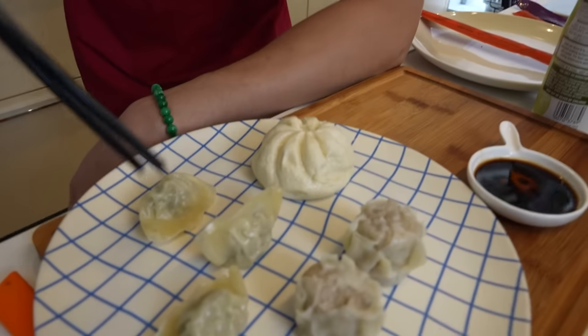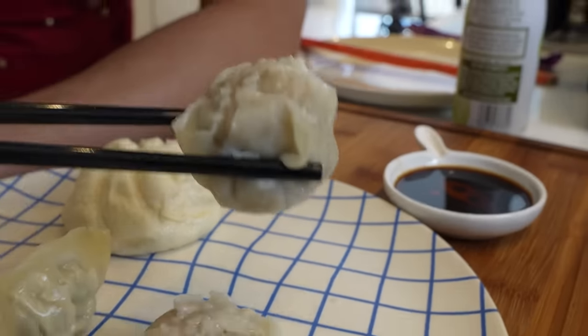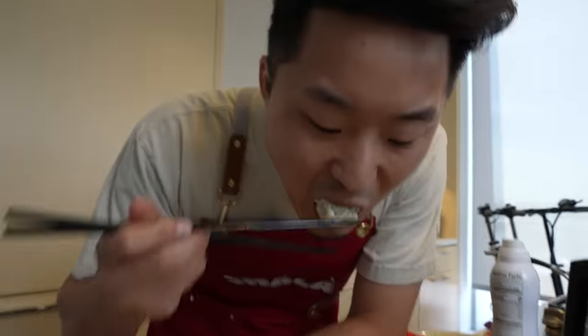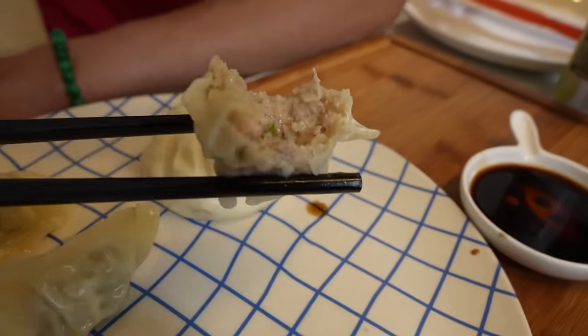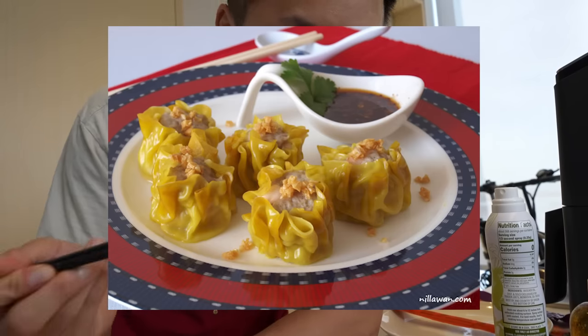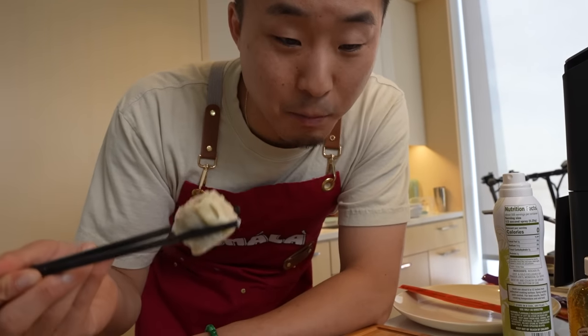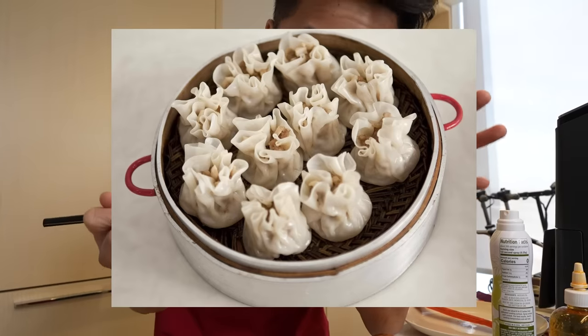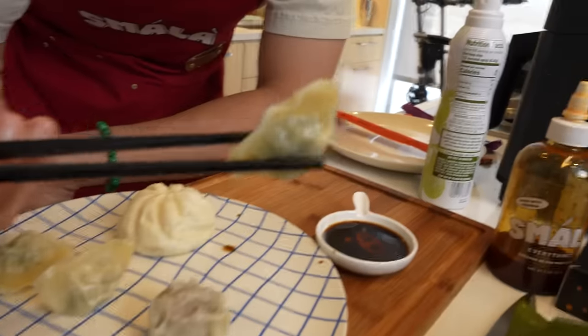I got the air fryer going, the skillet going — I gotta try these steamed items. Let's go in with the pork siumai. I've never had this, and again, it is shumai — that's the more Japanese spelling. So I think it's a pork Japanese-style siumai. Oh, it does taste more Chinese. Not bad. Pour a little Smala. Siumai is one of those dishes that exists in Thailand, Hong Kong, Guangzhou, and even Japan. It's all over, and it's probably spread by way of Cantonese people, though there is a northern shao mai that's a bit different. Pretty good.